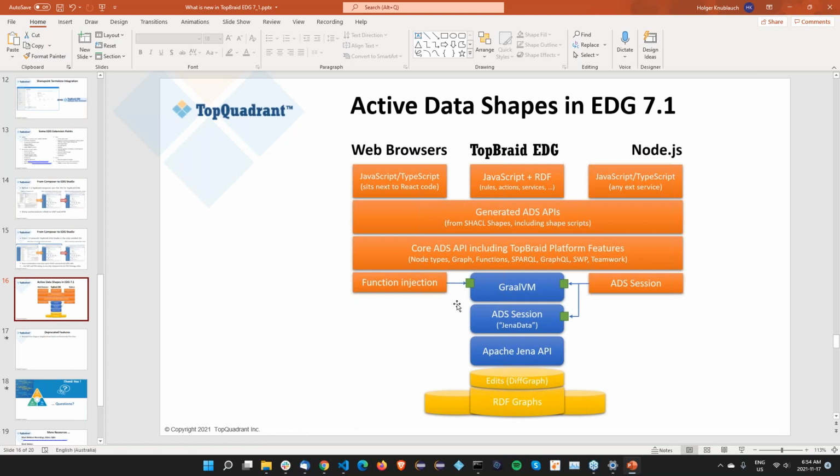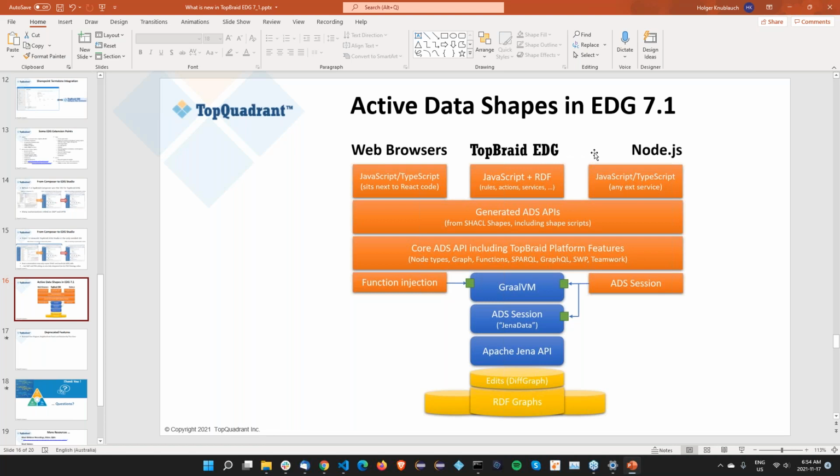In particular, you can now use the same API from web browser applications. For example, when you're writing your code in React, you can use the same API that ADS, Active Data Shapes, is exposing. And you can also use it from Node.js applications.